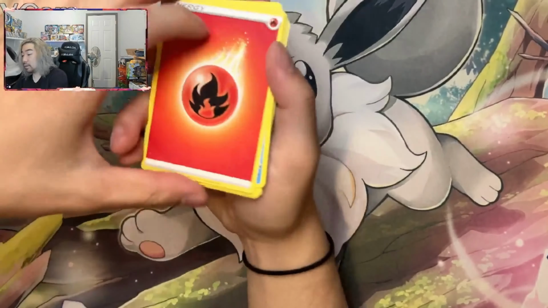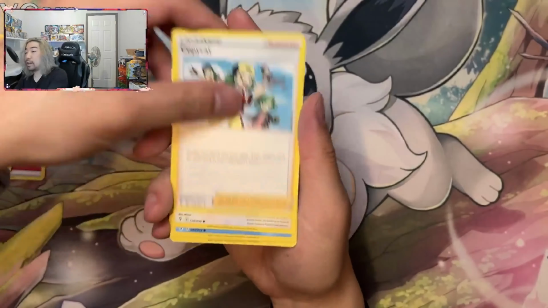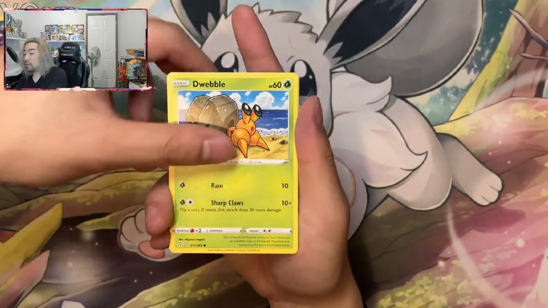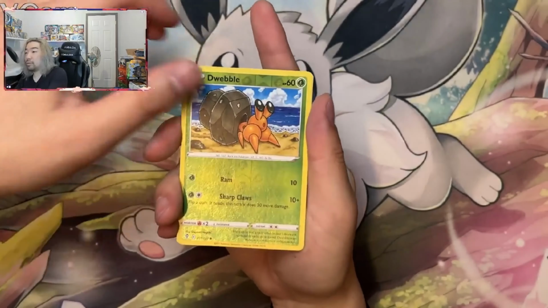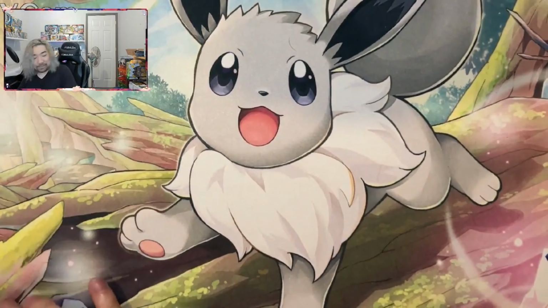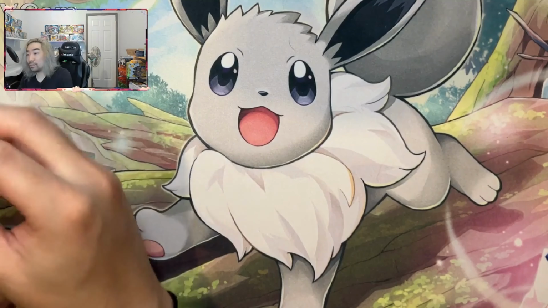2, 3, 4, front. Fire Energy, Golduck, Rubber Gloves, Copycat, Teddy Ursa, Trigonal, Nickit, Dweeble, Rufflet, Dweeble again, and a Sharpedo. Dweeble is just a funny name. It's just a nerd crab. Hermit crab? Yeah, it's just a nerd hermit crab. You're a little Dweeble.